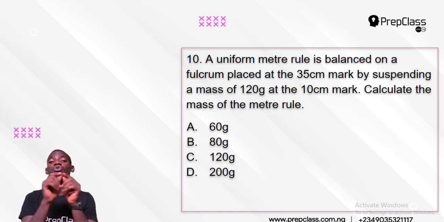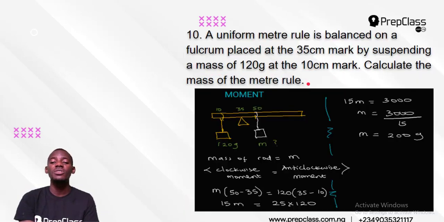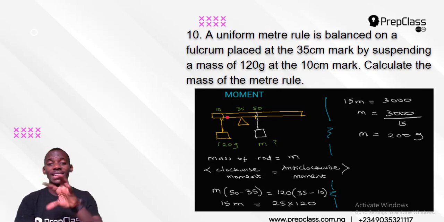Now the first thing to do is to draw a long ruler. The length of the ruler that we use in the lab is always 100 centimeters, but now the fulcrum was placed at 35 centimeters. So I drew it this way. The fulcrum, that's the knife, is resting at 35 centimeters, and that means it is turning at 35 centimeters. It can tilt this way or this way.